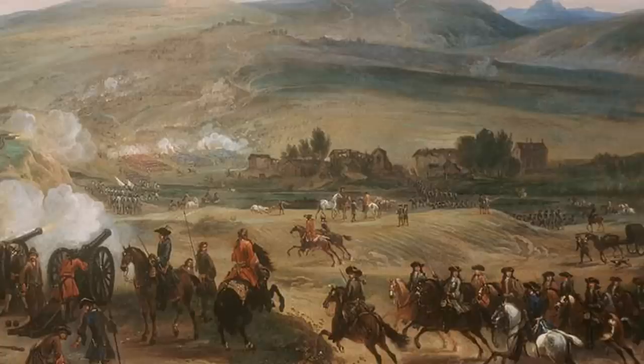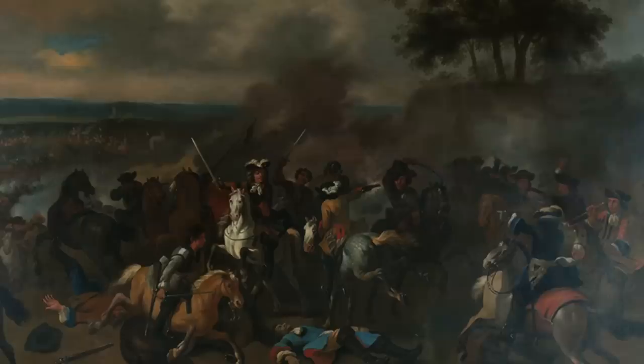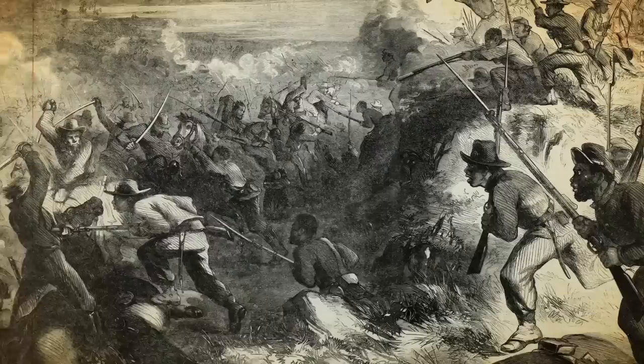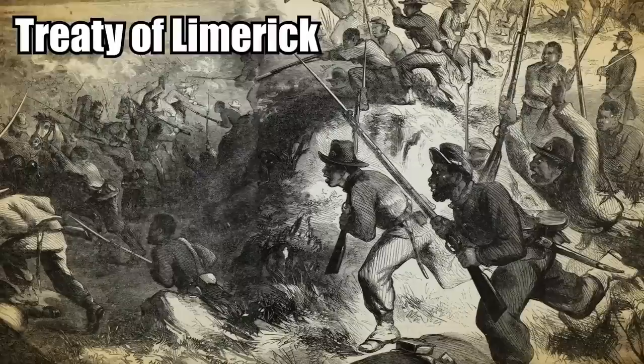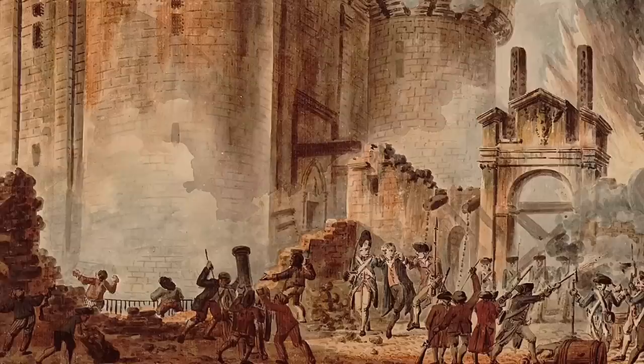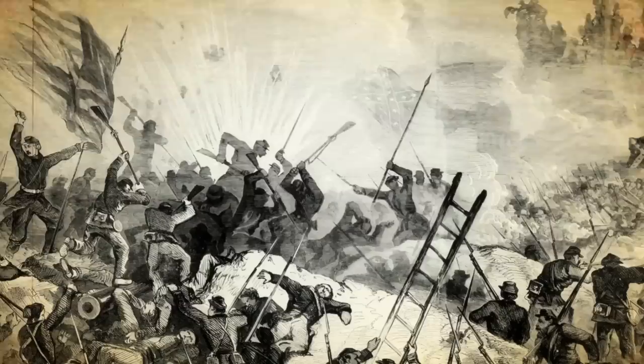Patrick Sarsfield, Irish War Hero: Patrick Sarsfield was an Irish war hero most famous today for helping in the defense of Limerick in 1690, following the epic Battle of the Boyne and the defeat of King James II. Patrick's forces only held out for so long — they were defeated by the English in 1691, but Patrick still managed to negotiate the Treaty of Limerick. This allowed Patrick and his 15,000 soldiers to leave Ireland and seek sanctuary in France. The group became known as the Wild Geese and served in European armies after being forced to flee their native land.